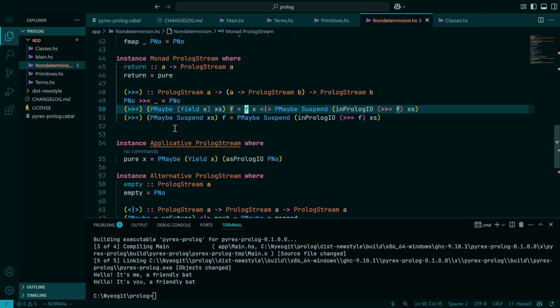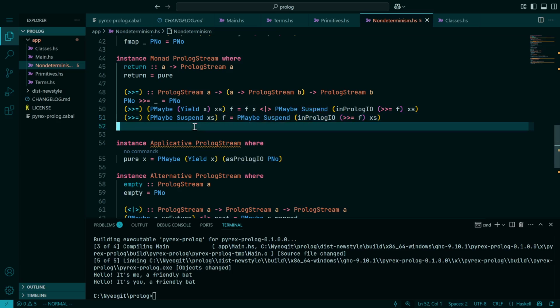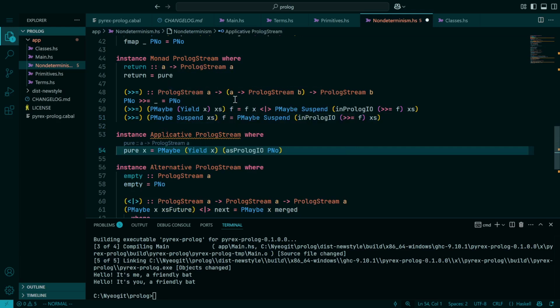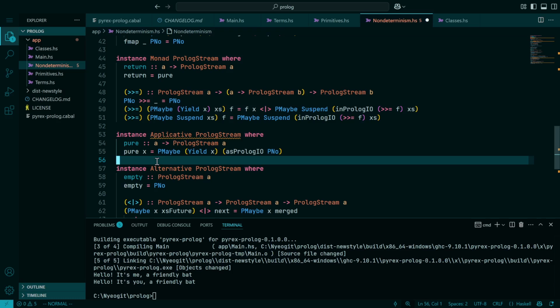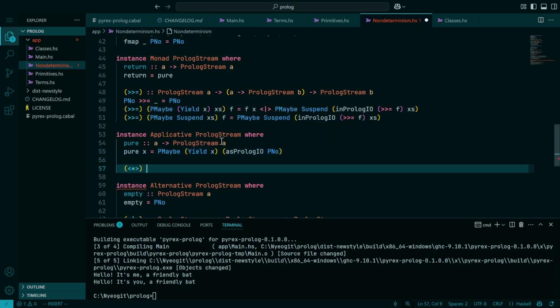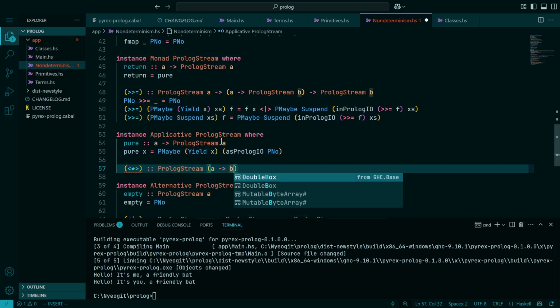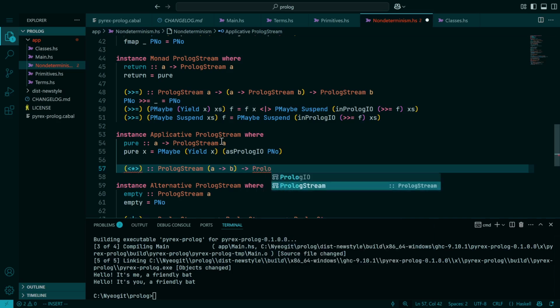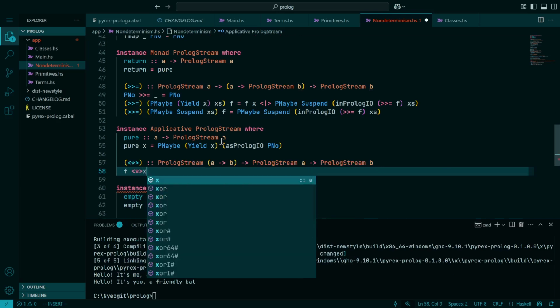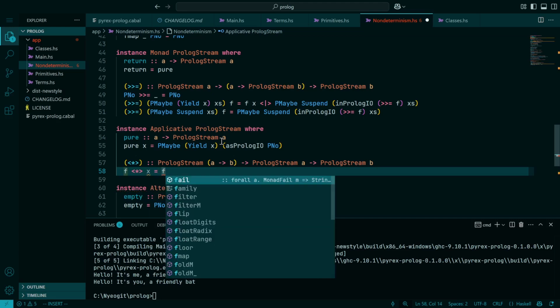Anyway, so we've got this beautiful instance of monad here. We did not ever finish our instance of applicative because we defined pure and we have the type here. We can just inject that type. We didn't define this yet. We're going to use a horrifying hack, or, well, maybe it's not horrifying, but I think it's horrifying. Like I said, the applicative interface can be defined in terms of the monad interface. This is one that it's good to stare at for a little while.